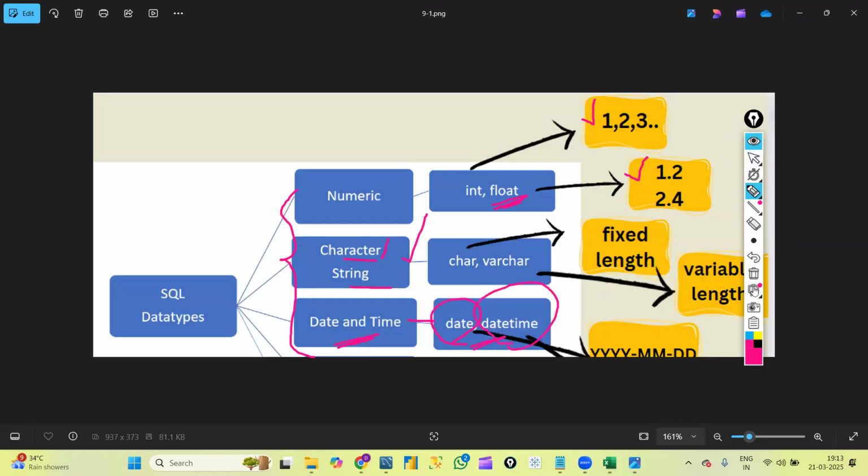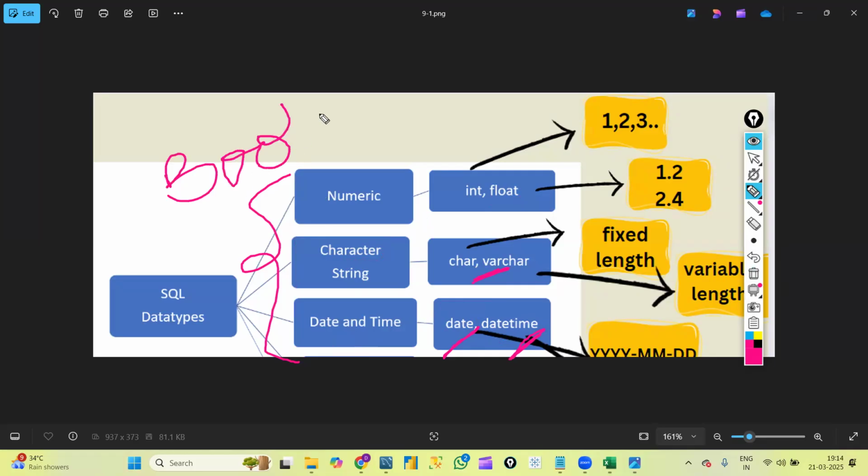If we are going to store only dates, we use the date data type. Along with the date, if we want to store time, we use the datetime data type. What char and varchar are, I'll explain in a while. Along with that, we also have one more data type called boolean, in which we store true or false values, but mostly we use these three data types.